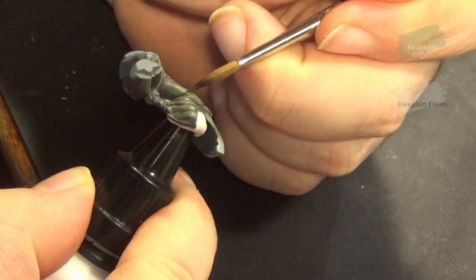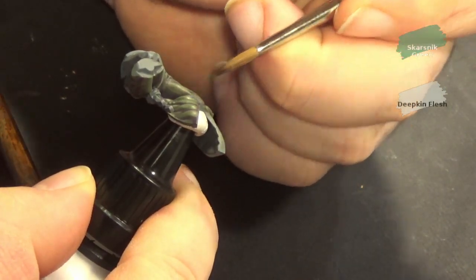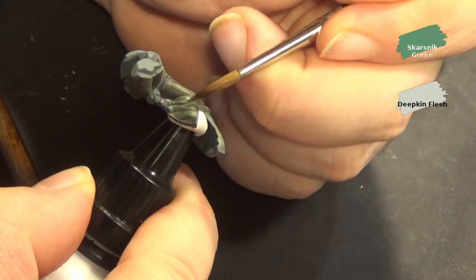We start adding Deepkin Flesh into the previous mix. We'll focus on little stripes of skin.